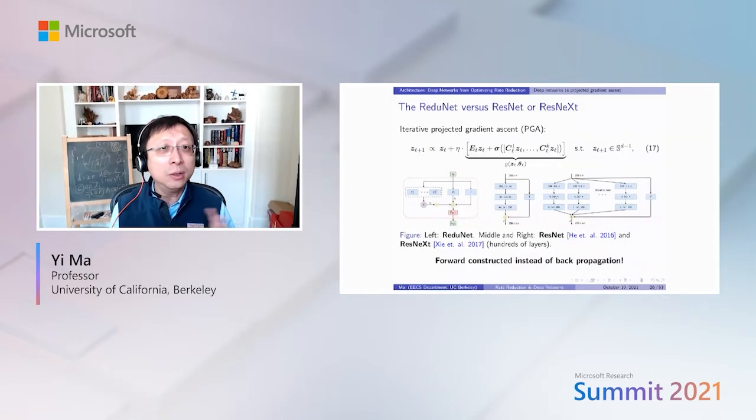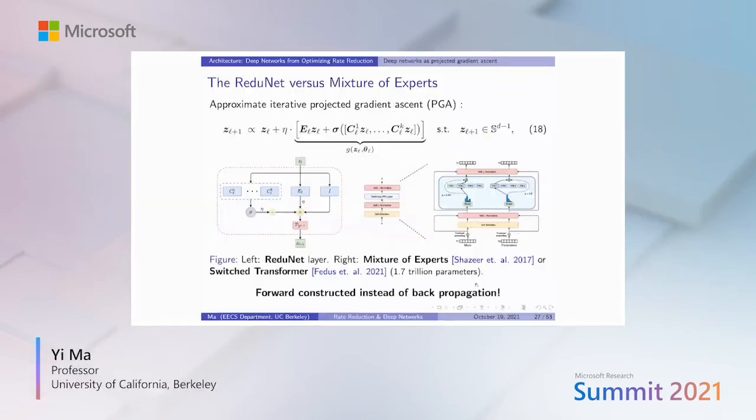So you look at this optimization procedure, and it precisely resembles what people have found empirically, the residual networks. But there's a big difference. Later on, residual network people found out that if you have parallel groups, the performance is better. That precisely resembles the meta structure derived from the rate reduction. And yet there's something magical about this, because the whole network is constructed in a forward fashion instead of by back propagation.